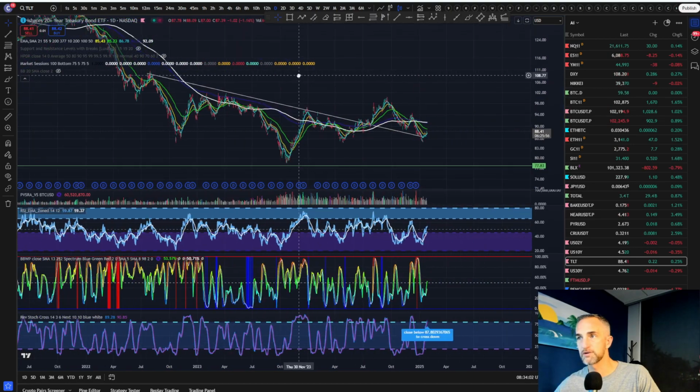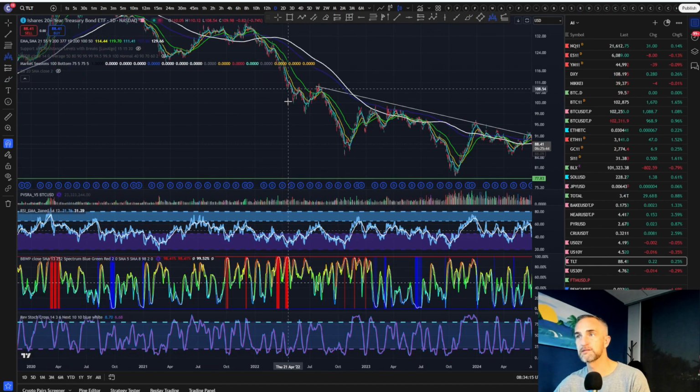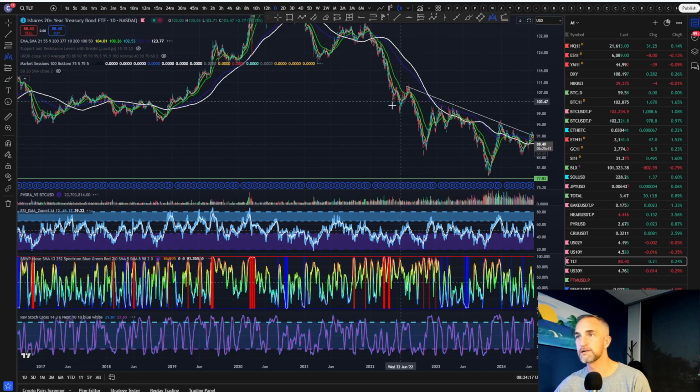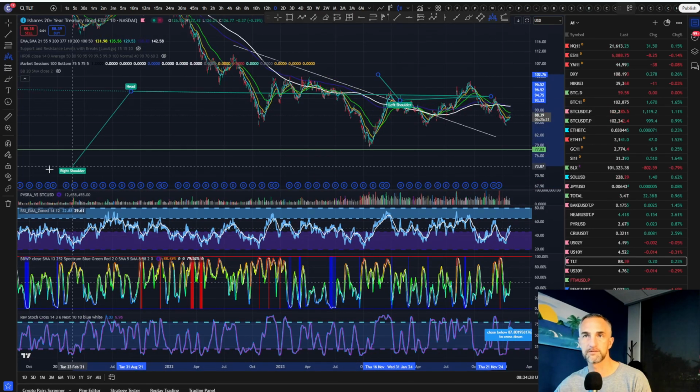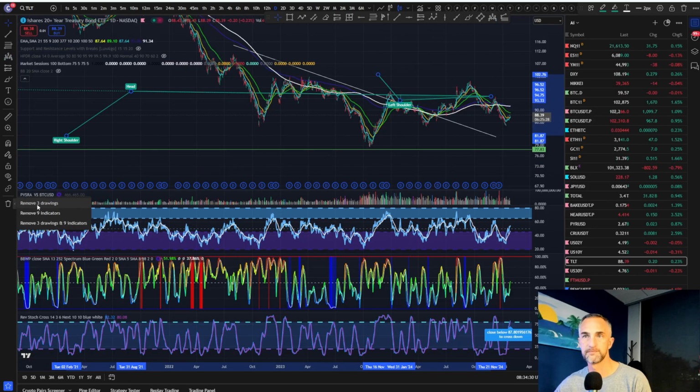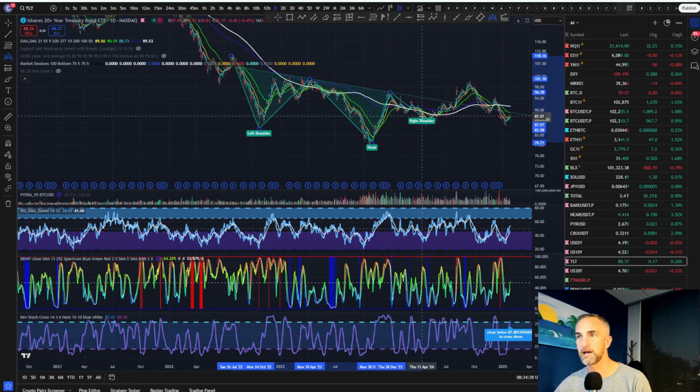Looks like a head and shoulders to me. Looks like an inverse head and shoulders here. Here's your left shoulder. Here's the head. Right shoulder. Let's see if it can be drawn out a little bit better with this little tool here. Oh, no, that's not what I wanted. Dang it. Let's try again. Okay, I'm just going to remove. Oh, geez. Let's try again. New little tool I have here. Boom, boom. Call that the left. There's the head.